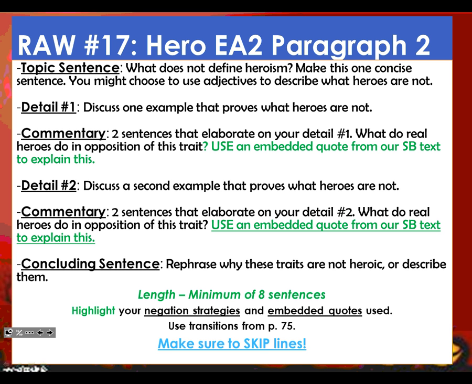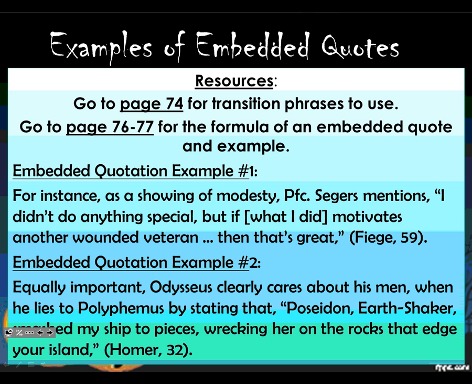Now for those of you that have the handout, if you flip it to the opposite side, you're going to see something like this. This is a reminder of where you can find your resources of how to make an embedded quote. Not only that, but I've provided you 2 more embedded quotes, 2 more examples. That way you've got them. All right? So the rest of the time is for you to go ahead and write your negation paragraph.